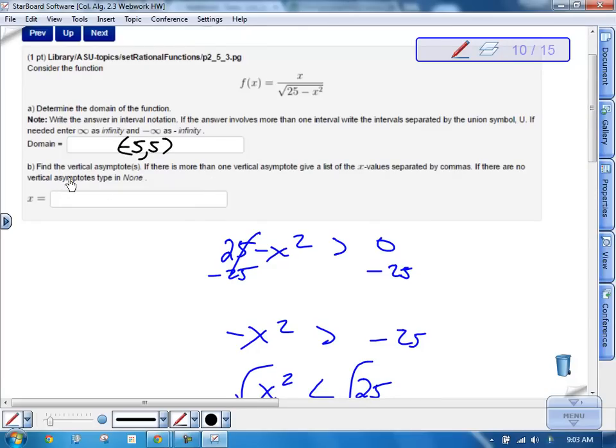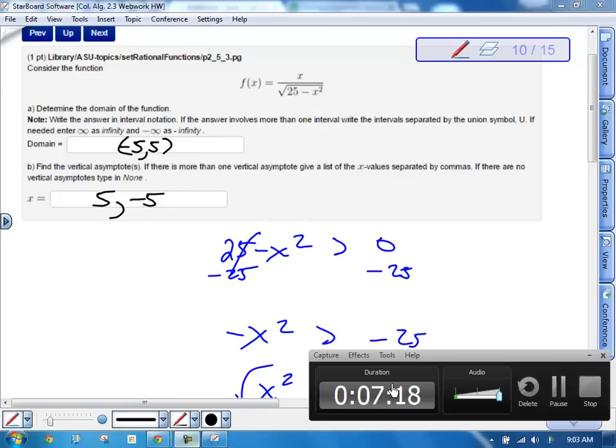Then next it wants us to find the vertical asymptotes. There are more than one. Vertical asymptotes occur at zeros at the bottom, and that's in your formula sheet. The zeros at the bottom occur at 5 and -5. So we'd have x equals 5 and -5 for our vertical asymptotes. If you plug in 5, you get a 0 on the bottom, which obviously is undefined, and that's our asymptote. So 5 and -5 for that.